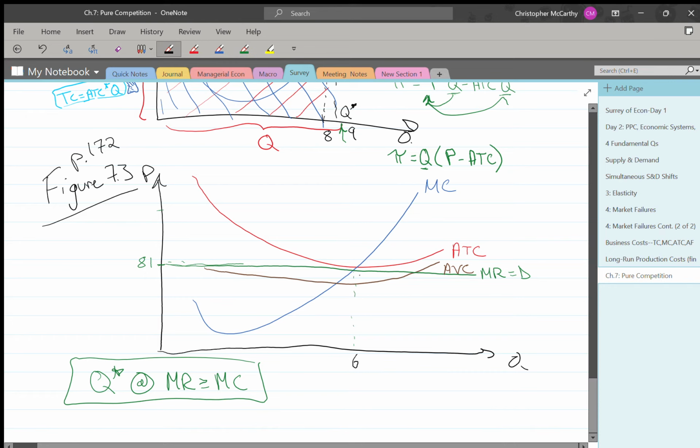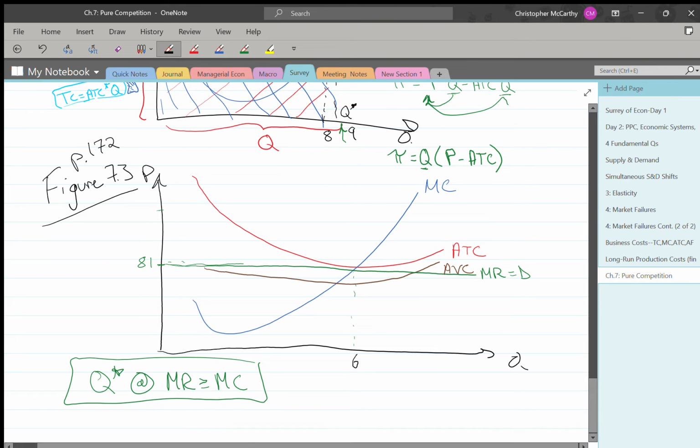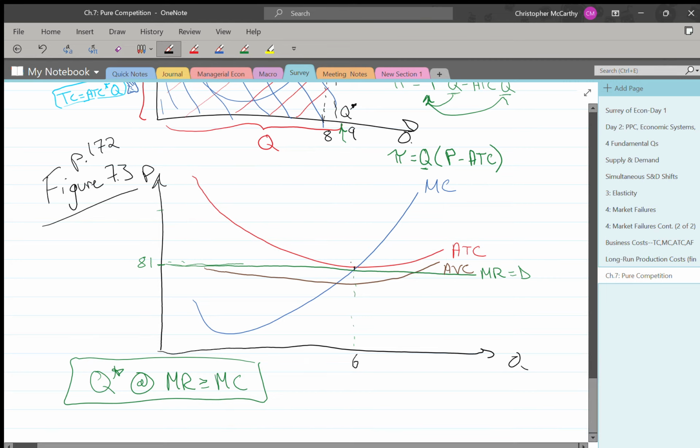And at 6, I'm getting $81 there. I'm getting a total revenue of 6 times 81. And then my cost is above it. That's the issue, is that my cost is above $81. My average total cost curve when I'm at 6 is 91.67. That's how you know it's coming from real numbers. This is that ugly number there. So this is 91.67.